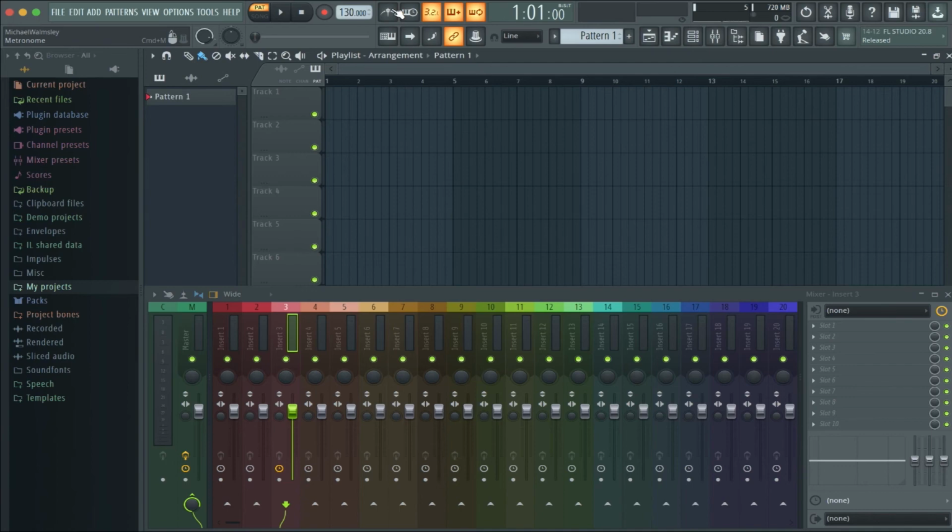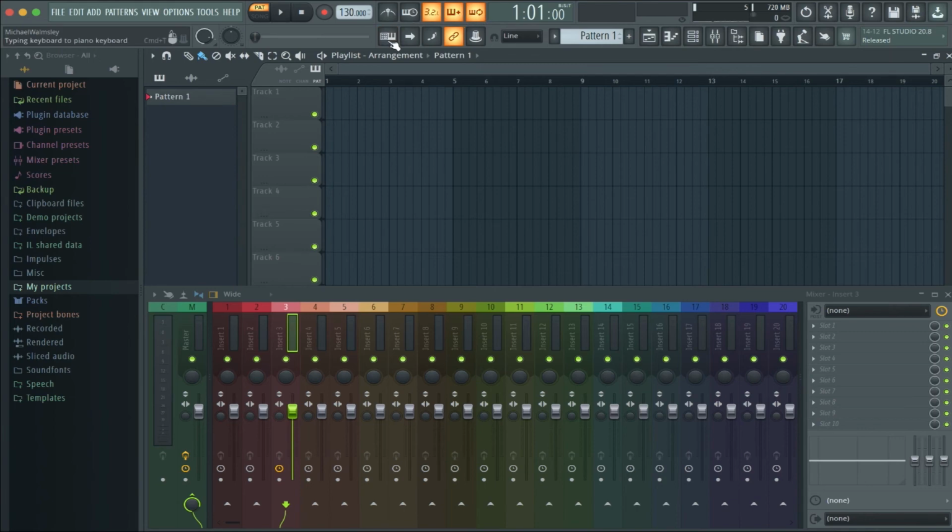There's the metronome, which I'm pretty sure you know what it is. Then there's this one, which is for MIDI recording, and the second you start playing, it'll automatically start recording. This one's a countdown for recording, also very helpful. Then this one's for overdubbing, which is where you can record on top of what you just played before, and then the next one is for looping. Those two go hand in hand.